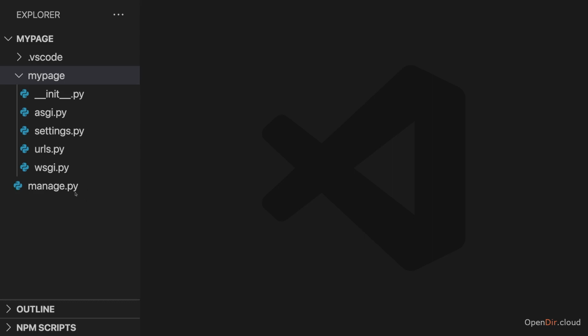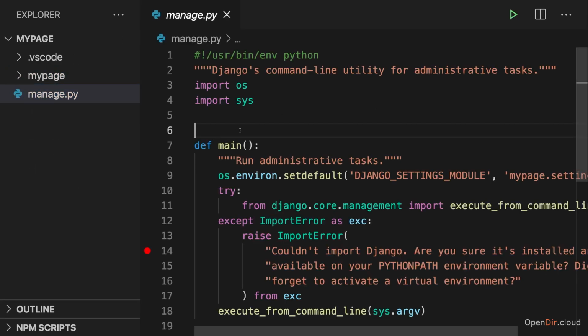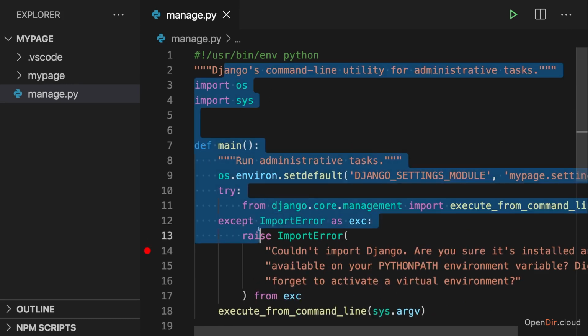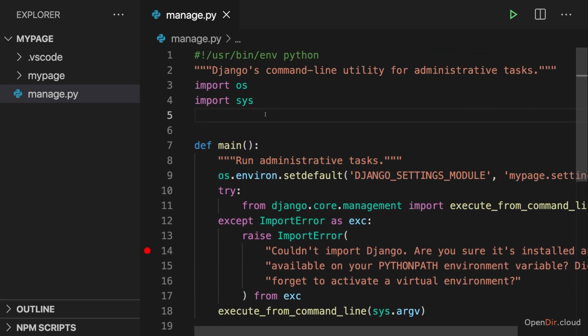So in this brand new Django project, we got a bunch of Python files. For example, we got the manage.py file. That's a file which already contains quite a lot of Python code, and it's also a file where we won't change anything. You should not touch this file. I guess we did touch it with this blank line, but you should not change the logic in this file.